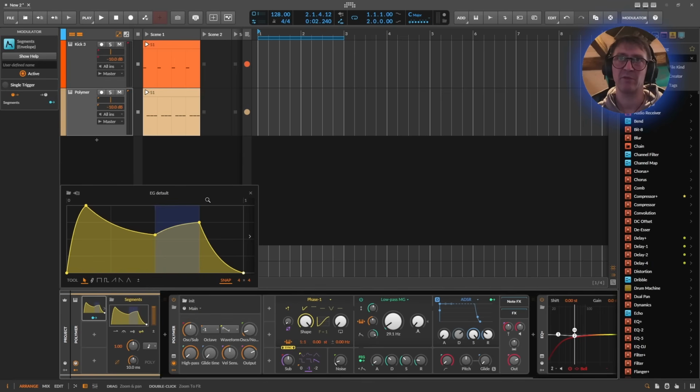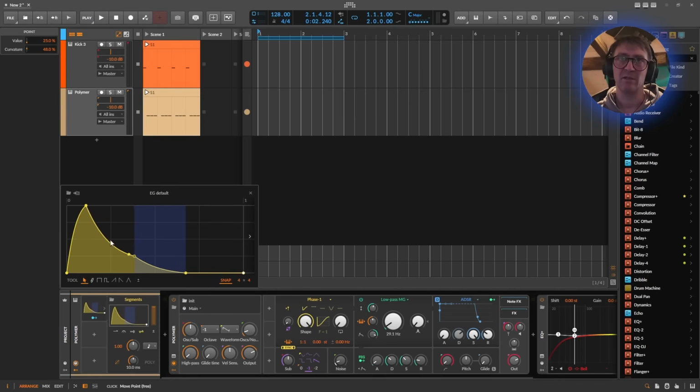So from 0 to 1 is one 8th note, and then you can draw in the sidechain. Let's control the volume again.